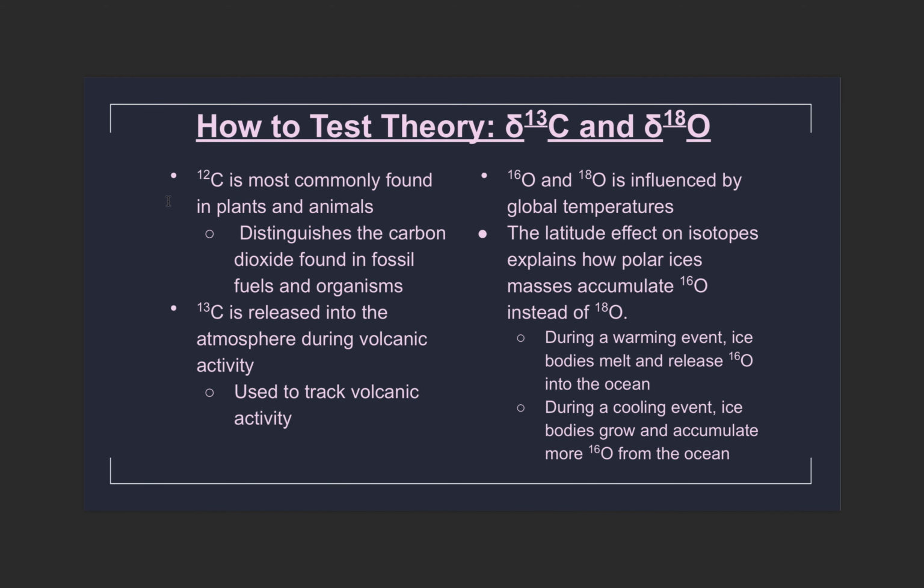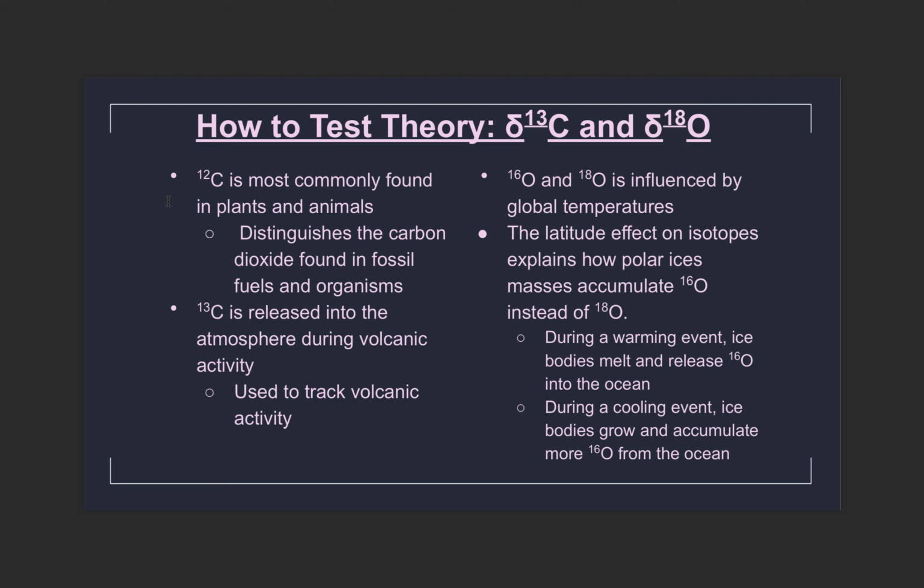So, how do we test this theory? Well, isotopic delta values within rock samples can be used to track any geochemical shift throughout history. So, in this case, I want to focus on carbon and oxygen isotopes. The reason why is that carbon isotopes can tell us where carbon dioxide came from during specific time periods. Carbon-12 tells us if it came from photosynthesis or fossil fuels, although during the Triassic period that's highly unlikely. And carbon-13 tells us if carbon dioxide in the sample came from a volcano, which would support the theory.